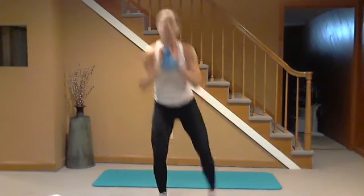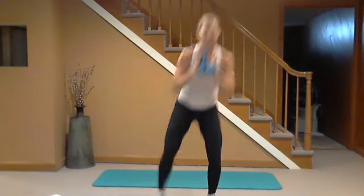Body stays tall. It's not about how high you lift. I want you to think about contracting that booty, right? Squeezing that outer thigh. Toes face the front. Yes, that doesn't bother your knees. Sink a little lower.